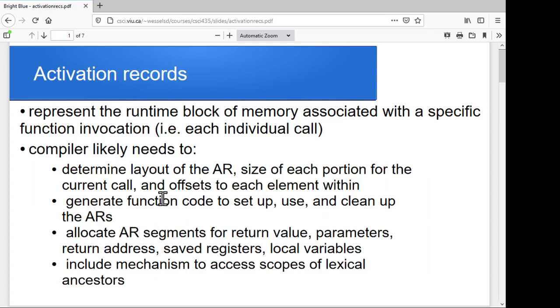And the other thing that's going to crop up is if we're allowing these kind of nested lexical scopes, suppose I've got something like nested function declarations where I've got function f, and inside that I declare function g, and inside that I declare function h. Then h needs a way to be able to get at the activation record for g, and g needs to be able to get at the activation record for f, because if I declared variables in f, they've got to be visible to g and to h. And if I declared variables in g, they've got to be visible to h, because these things are nested one inside another in terms of our scopes. So this is something else that we're going to have to think about as we go through and construct our activation records.